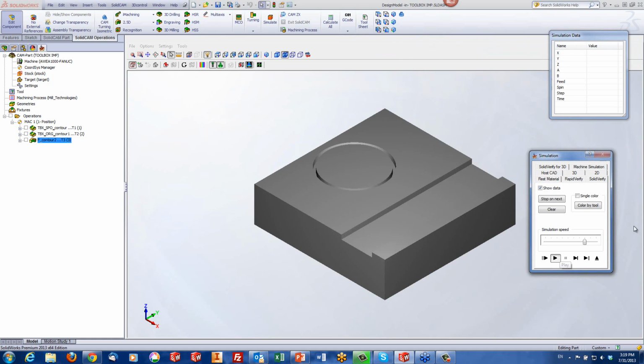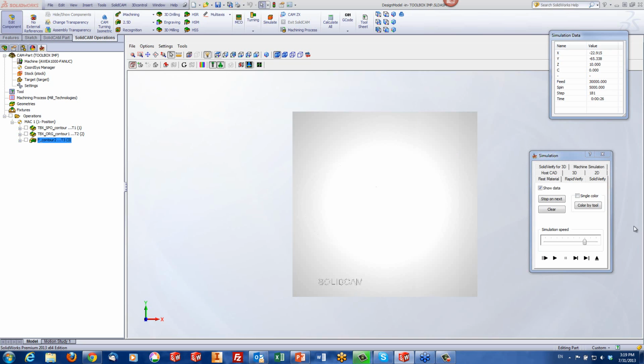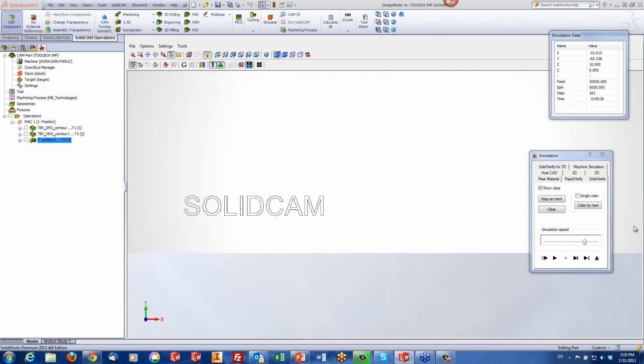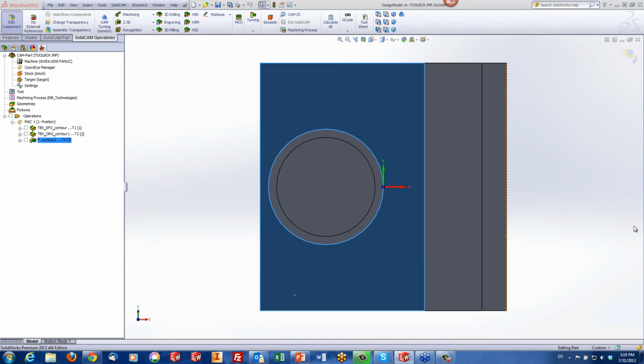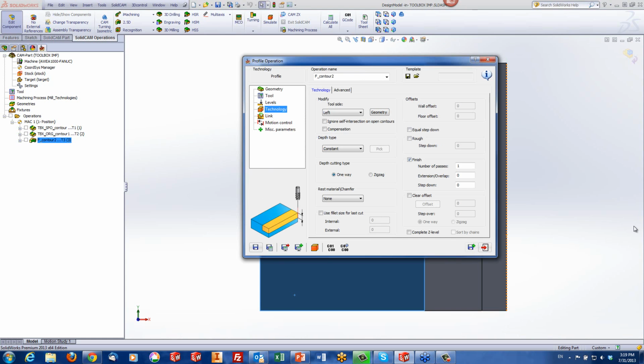Okay, and you'll note that the tool is actually going down, doing the text on the part itself, even though I did not have any text written on the part itself. I can do all the text within SolidCAM itself, and you can see I have the text over there. Now, one other thing as far as text goes, let me suppress this operation.